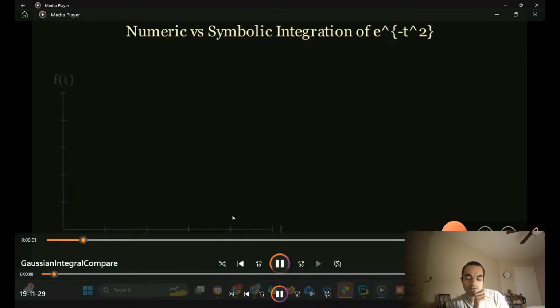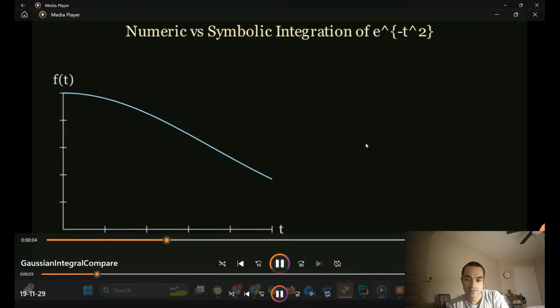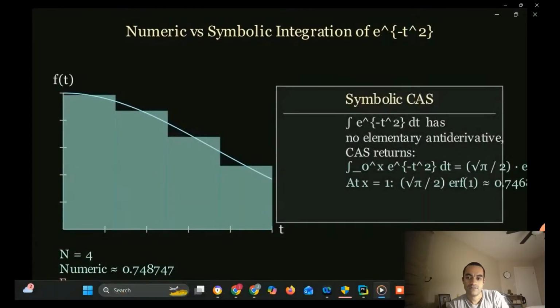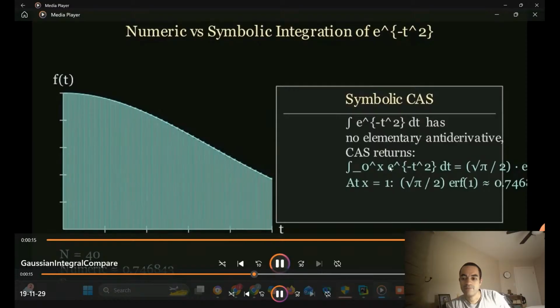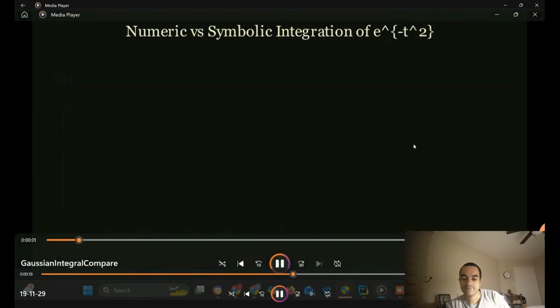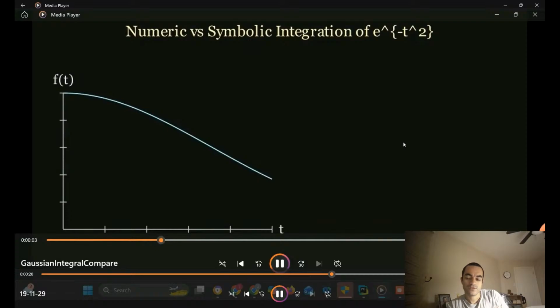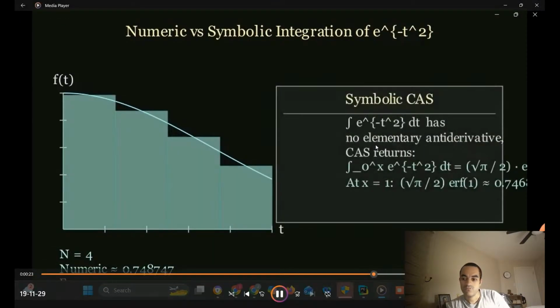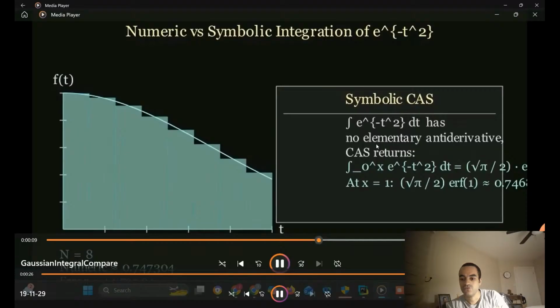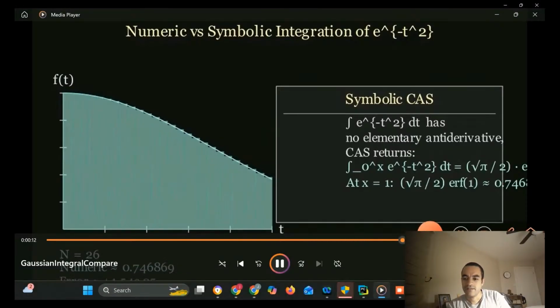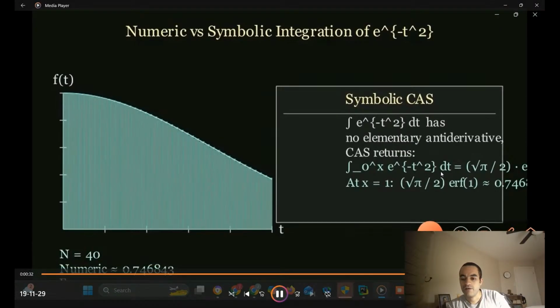Okay, all right, so as you can see, as I said, I plotted f of t on the t-axis, e to the negative t squared, and we get a really interesting curve. You can see here it gives us some attributes. The integral for this would be root pi over 2 times e to the negative t over something. That's what the integral of the error function should be. Okay, so let me just get out of this and go back to stop share.